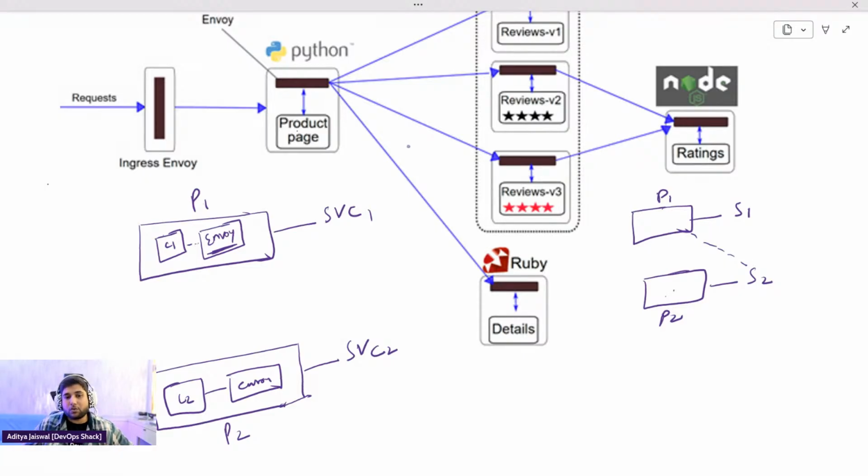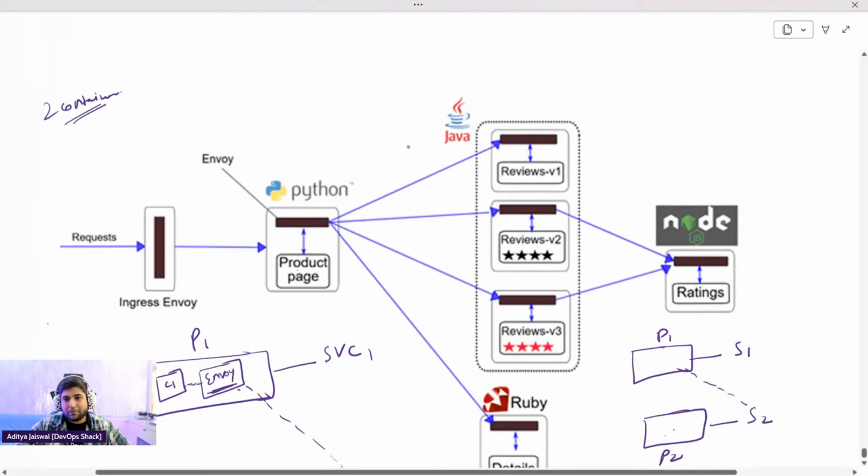If pod 1 needs to communicate with pod 2, the container sends the request, this request goes to the Envoy sidecar container, and from here it goes to the service. Then the service forwards the request to pod 2, and it first goes to the Envoy sidecar container of pod 2. Again, these sidecar containers are the ones managing and controlling the complete traffic.